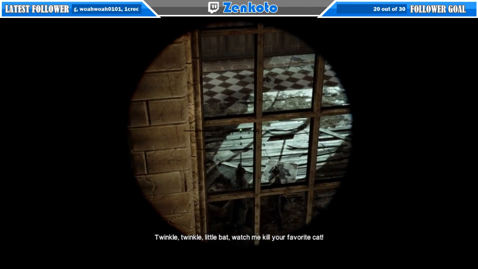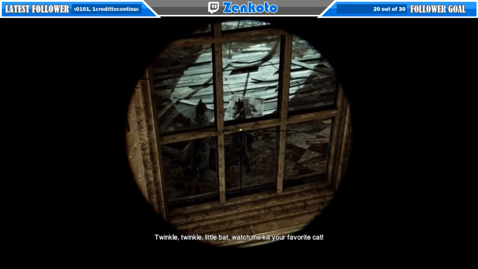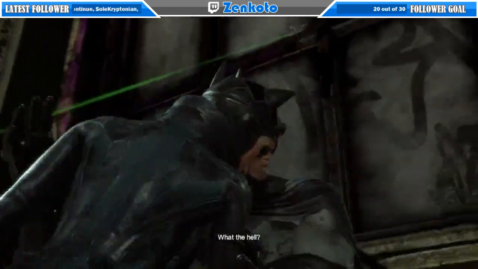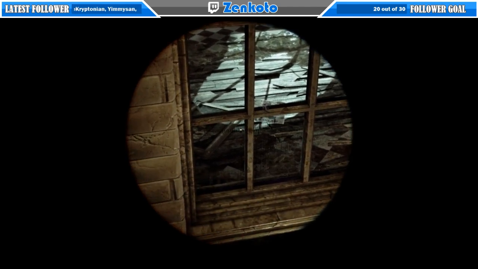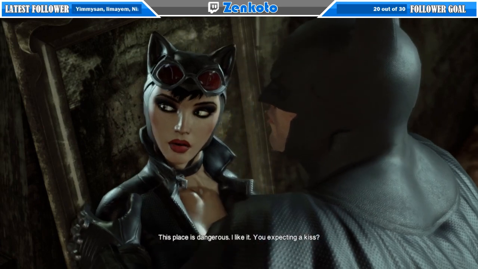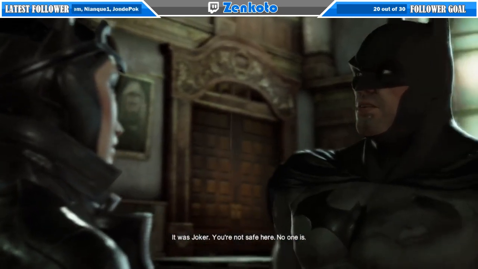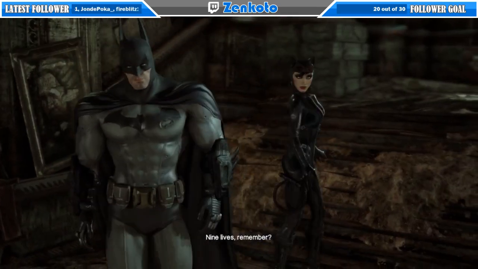Twinkle, twinkle, little bat. Watch me kill your favorite cat. The ex-district attorney here said something. What the hell? See you soon, bats. This place is dangerous. I like it. You expecting a kiss? It was Joker. You're not safe here. No one is. Nine lives, remember?